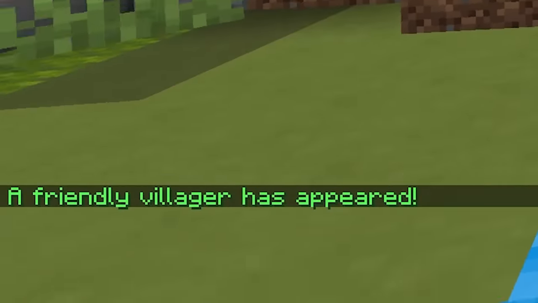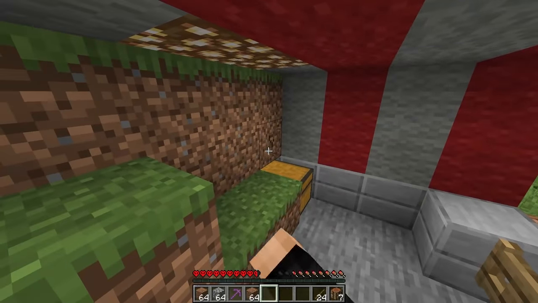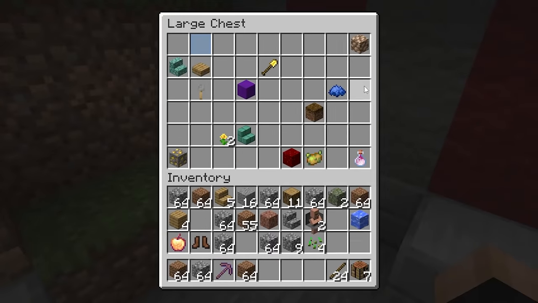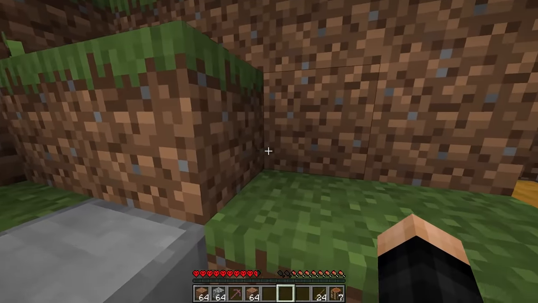Wait, what just happened? A friendly villager appeared. Oh, it spawns a bunch of villagers in their own little village huts. And what's in the chest then? Ow! That might be a block in the future, so I'm gonna hold on to that. Literally everything on my screen right now is potentially a block. So with that being shown, we gotta get to work.